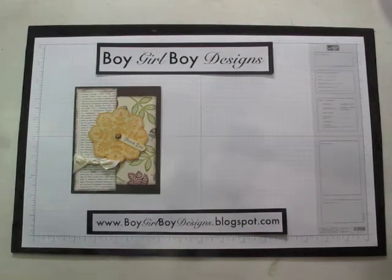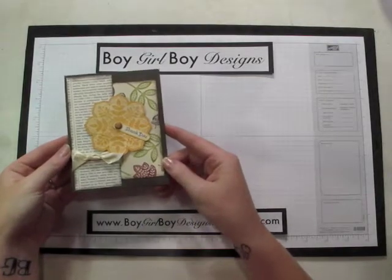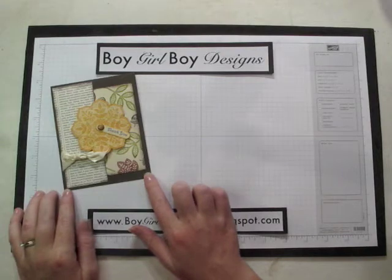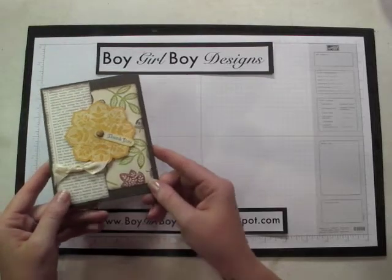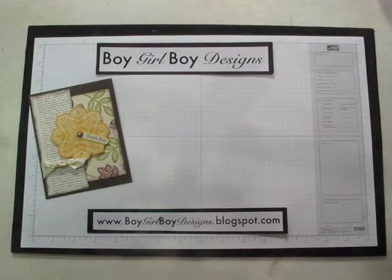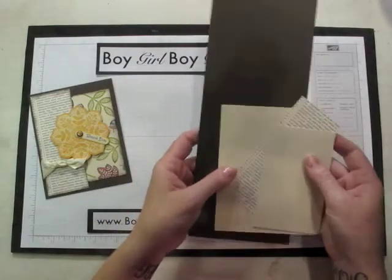In this video, I'm going to be featuring my project for my August Club Girls. All my club members will receive this, and then also a 3D project in the mail, and then a PDF will be sent with the directions on how to assemble this. So in your kit, you'll receive the paper to make this card.